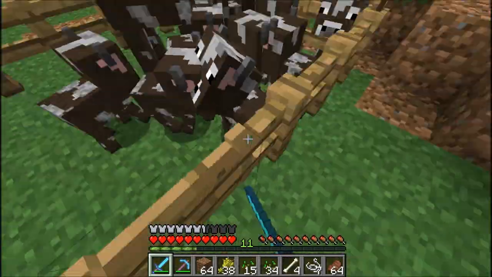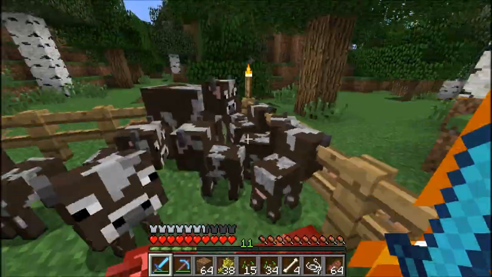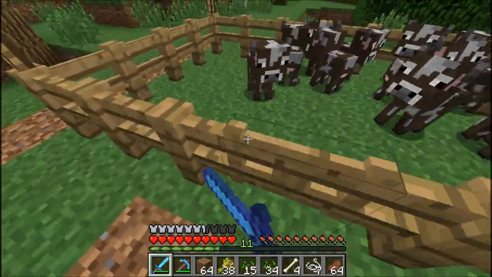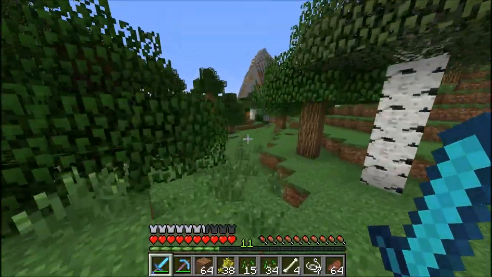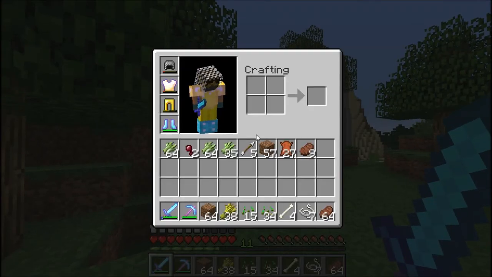You know, they all got born. Oh, this one just grew up. They all got born at different times. Look at these two just growing up right in front of my eyes. Bad time to grow up, guys. But yeah, they all got born at different times. And a baby cow takes exactly 20 minutes from being born to grow into a big old cow.